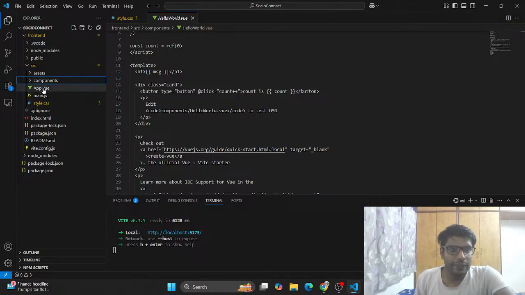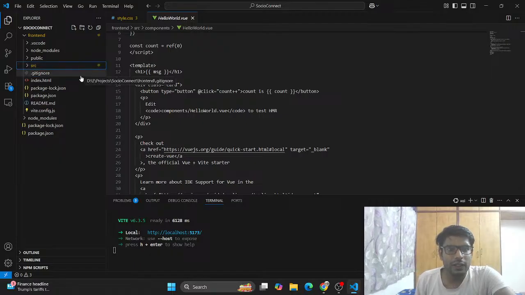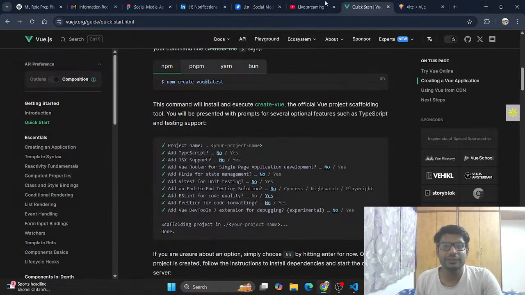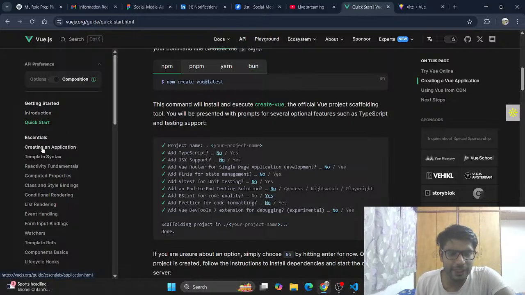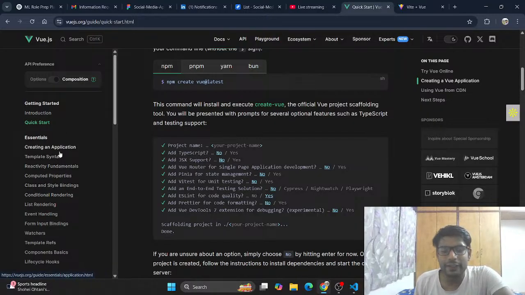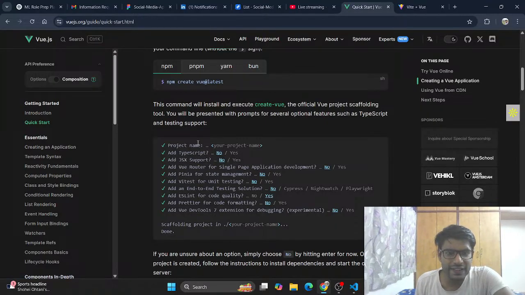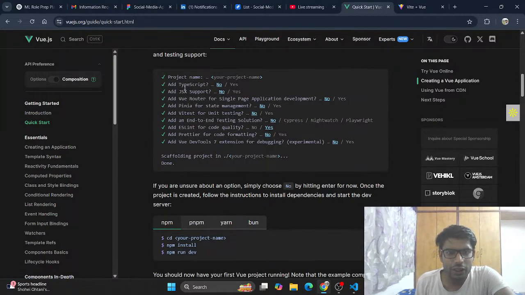So today we are not going to build anything more. We will stop here, understanding these things in detail. But from tomorrow, we will look into the documentation, understanding how to create an application, what the template syntax is, how to do that, and add more details. Like you can see, these are different things it has. So what are these things?